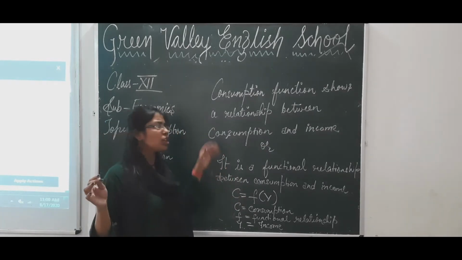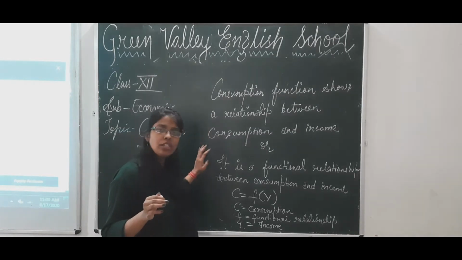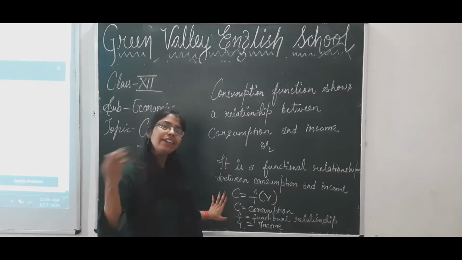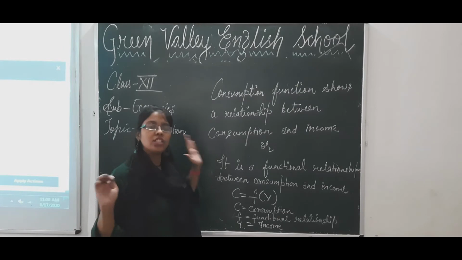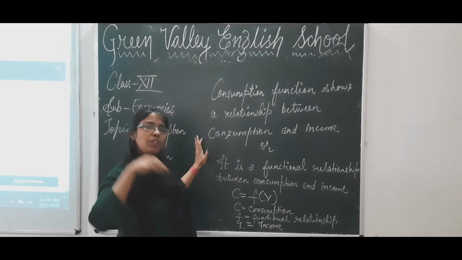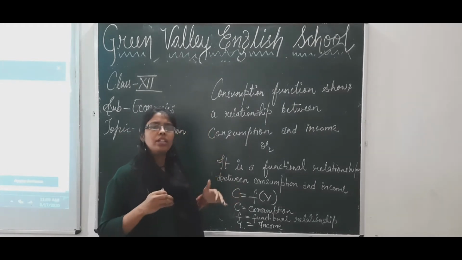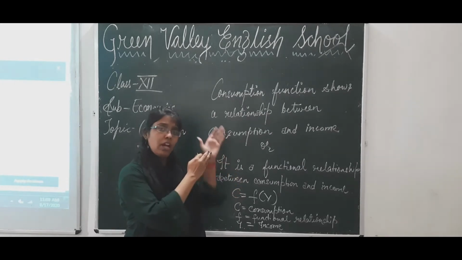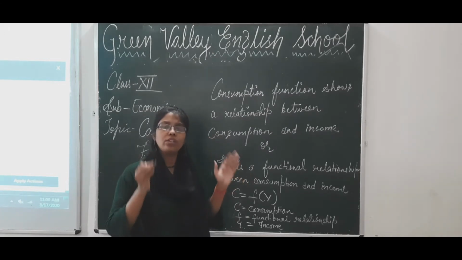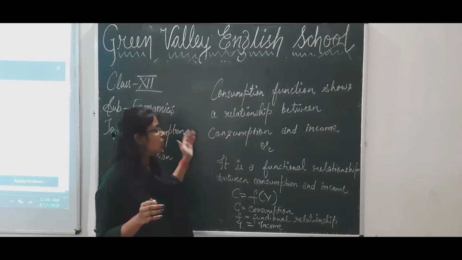Students, hopefully you understood when you are writing the definition. If the question is just the definition, then you can write a definition, a 1 mark question. But if it is a 4 mark question, then better write this definition, then how it is expressed symbolically, and then the schedule and diagram. Now you are going to see a schedule. The schedule is not new to you, you have already seen it, but as we are studying the topic consumption function, it is important that I show you the schedule and some points. After the schedule I will show you a diagram and what the different points on the diagram denote or illustrate. So till then you write the definition.